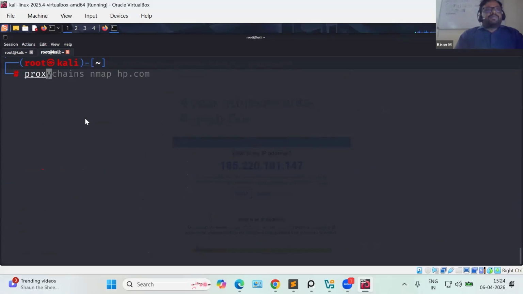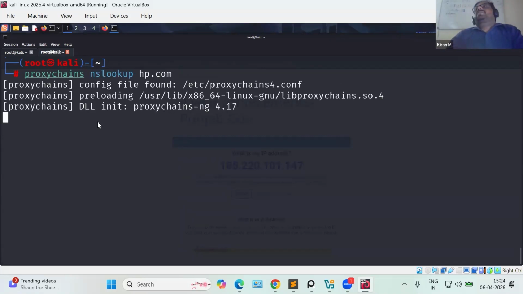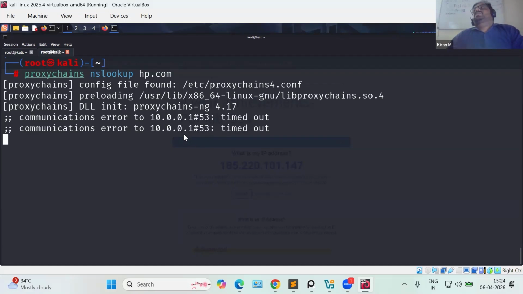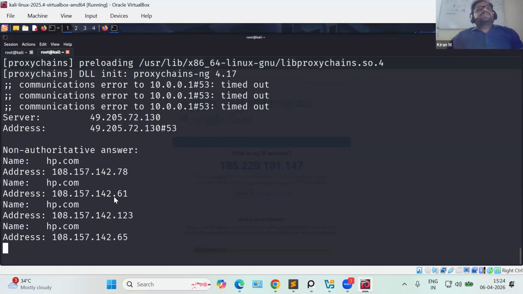For example, proxychains followed by nslookup followed by hp.com. Now what exactly happens here? My IP will never be exposed. All the IPs exposed will be from the proxychains. The proxy IP will be exposed. So remember that particular section.